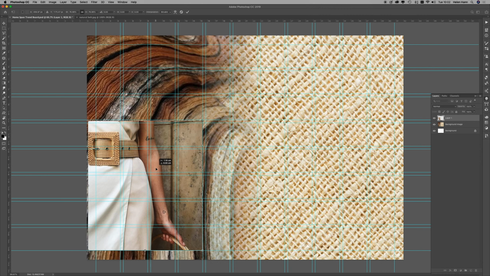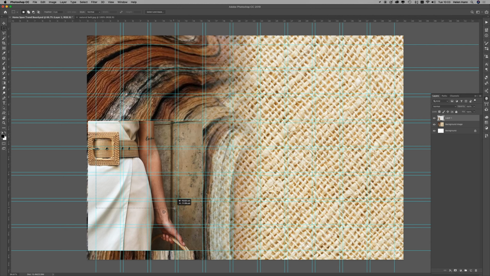So I want 3 grid squares across. Now this isn't going to constrain in the proportions that I want it, so I'm going to have to crop this image, and to do this I'm going to use my layer mask again, but I'm going to show you a different way of using it this time. I'm going to use the rectangular marquee tool, and you can see there that the keyboard shortcut is the letter M, so you can press M on your keyboard or select it directly, I don't really mind, and I'm going to just draw out a rectangle the size that I want it to be.